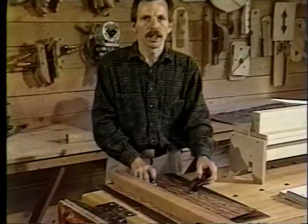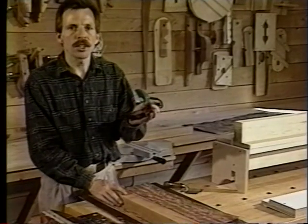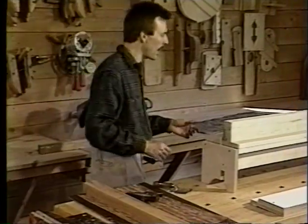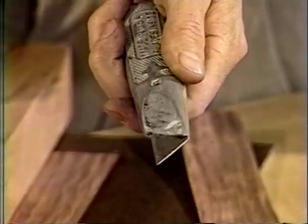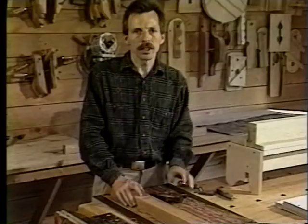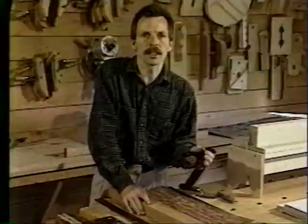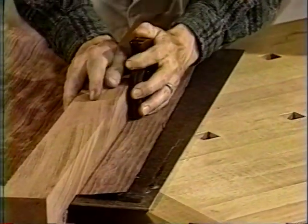Another choice is a veneer knife, which is used the same way as the veneer saw. Now, I know a lot of people think, why should I buy a special veneer knife when I can use an inexpensive mat knife? I don't recommend it. The blade in this knife wanders too much, and your finished seams will not come together well. This veneer knife also allows me to get a firm grip the way the blade is held in place, and eliminates any chance of wandering during the cut.